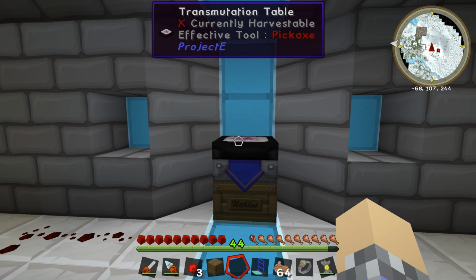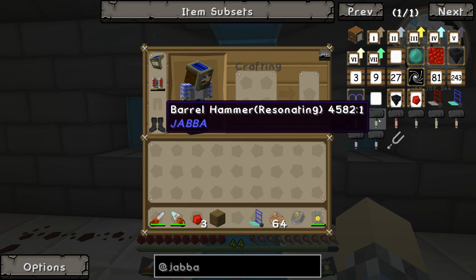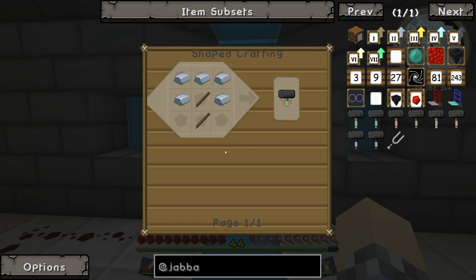Next up, I guess we can go ahead and build all the utility items first. These are just some useful things to have if you're getting into barrels. First off, a good hammer, and there's a bunch of different hammers here. The barrel hammer is the one you're going to want to build, and all of these other ones are made by just shift right clicking the barrel hammer.